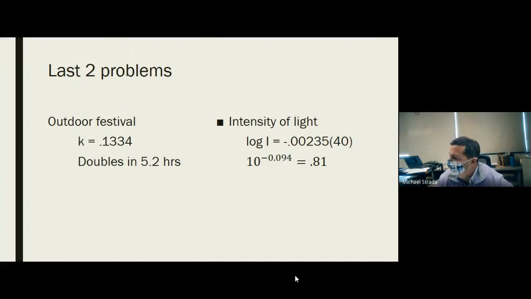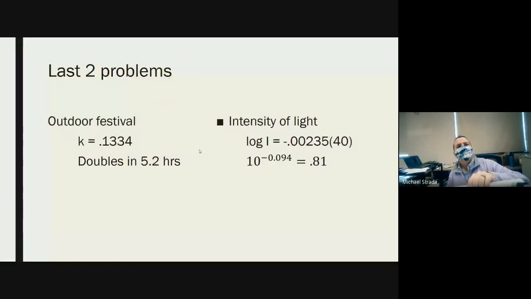So you good with the K? All right. So then that would allow us to rewrite the equation as 88e to the 0.1334 T. Now there's two ways of going from there. 88 is your initial. So if it's saying when it doubles, that would be 176 equals 88e.